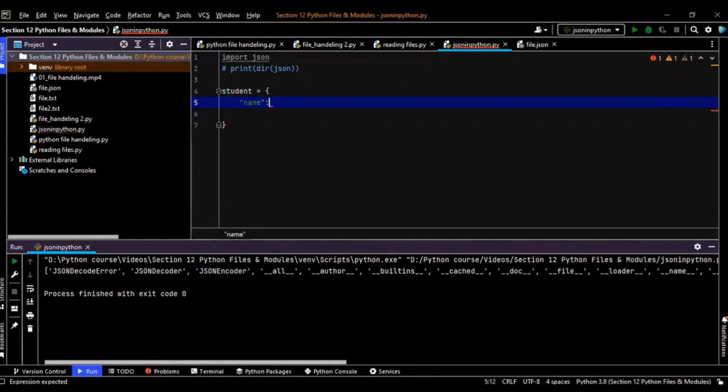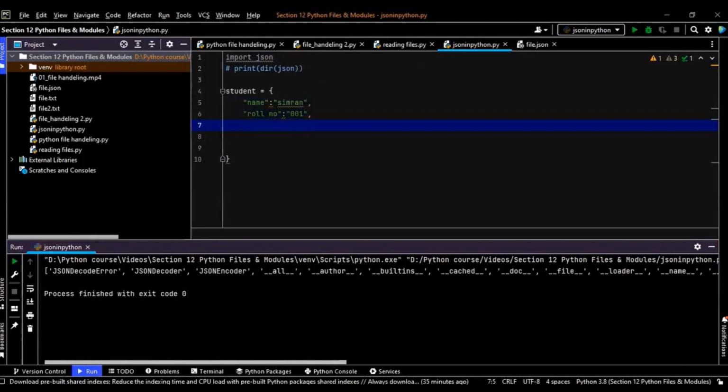Name, Simran, roll number, I'll take the roll number as 001. You know what I'm missing? I'm missing commas. That's why it's giving me this error. And let me take age. What should I give as my age? All right.